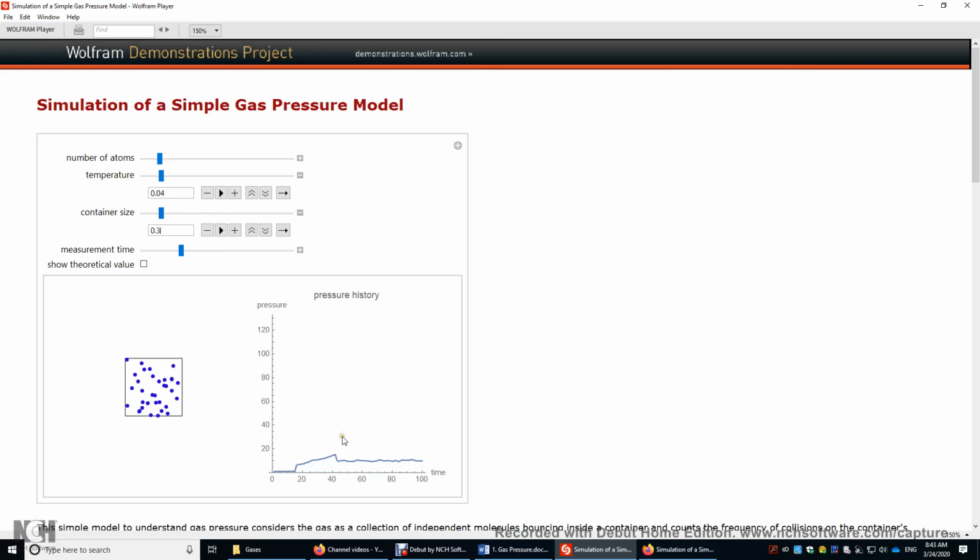Now the pressure is roughly 10. And you can see the pressure actually, it's not a straight line, it goes up and down. Again, this is because when we are measuring pressure, it's the average value of those random motions and random collisions of the gas particles. However, if we have an infinitely large number of particles, eventually the average is going to even out to be a constant, and you can see this straight line is our theoretical value, assuming we have an infinitely large number of particles. It's going to be a straight line, the pressure is going to be constant.